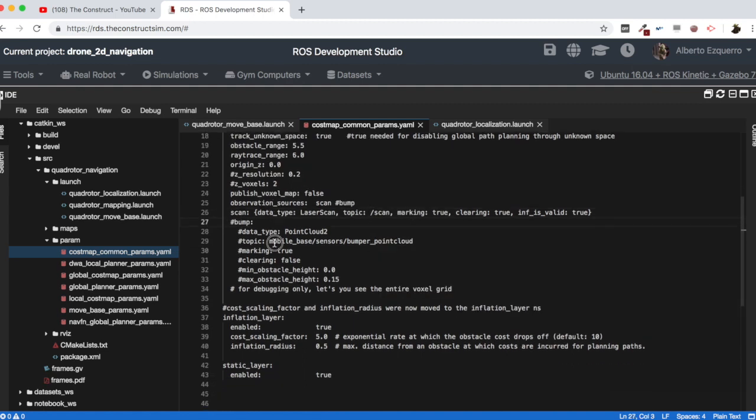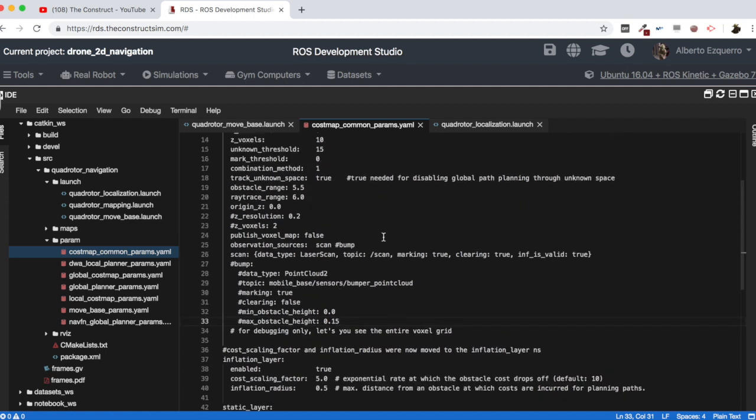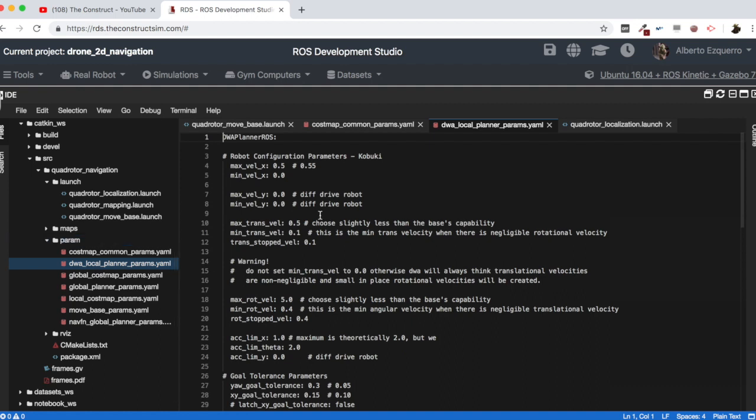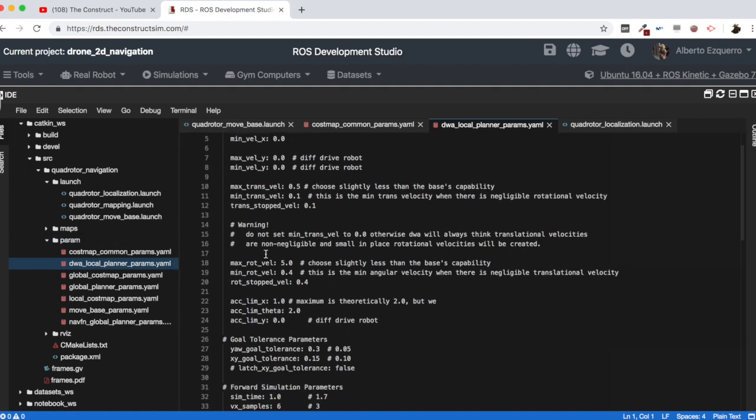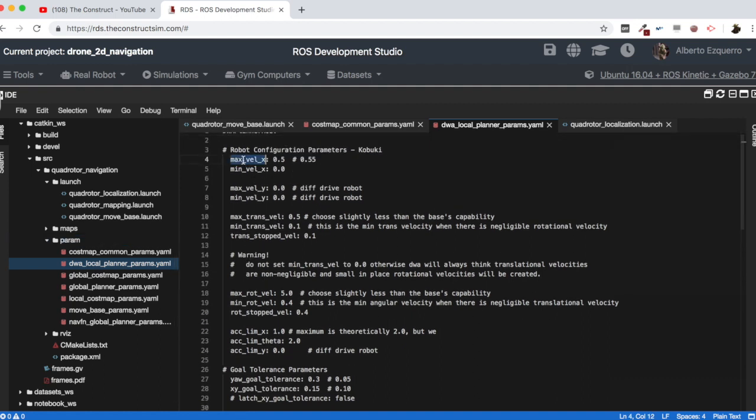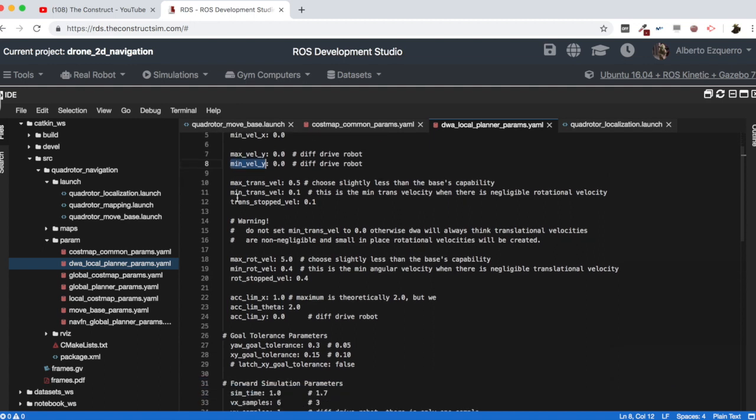Then we are not using any point cloud here, so we don't have to worry about this. So basically we have the scan topic. So let's save our cost map common params file. Let's go to the local planner, DWA. Here, as you can see, everything is velocities, maximum velocity in X, minimum velocity in X. All this is to control the velocities of our drone.